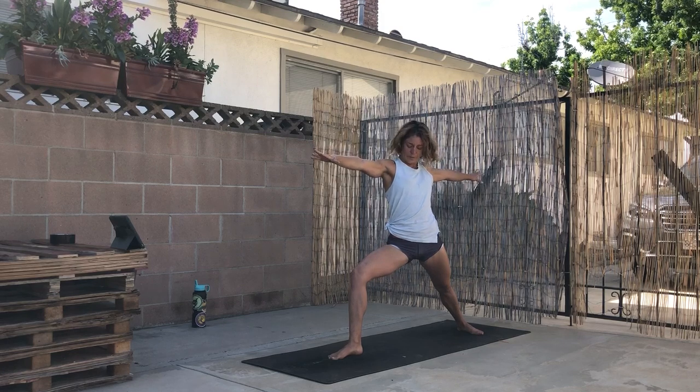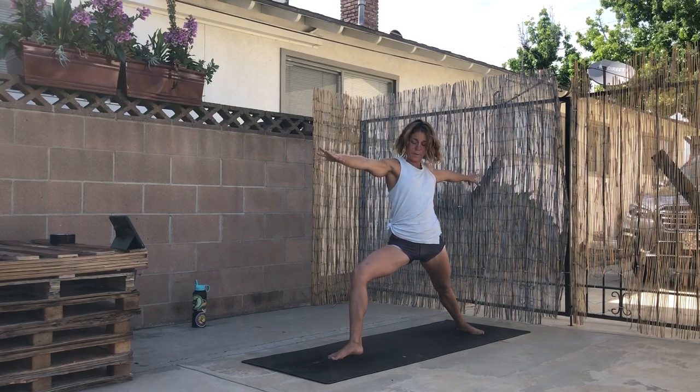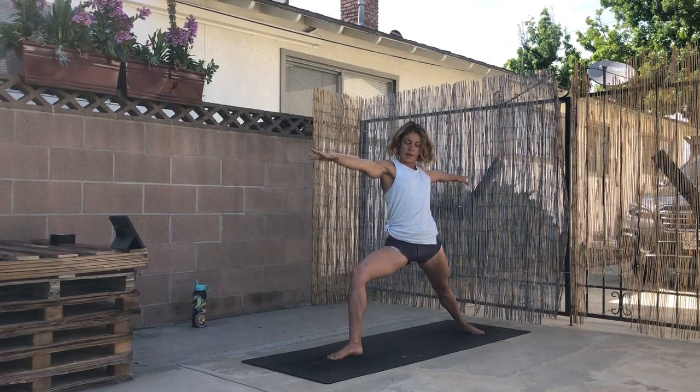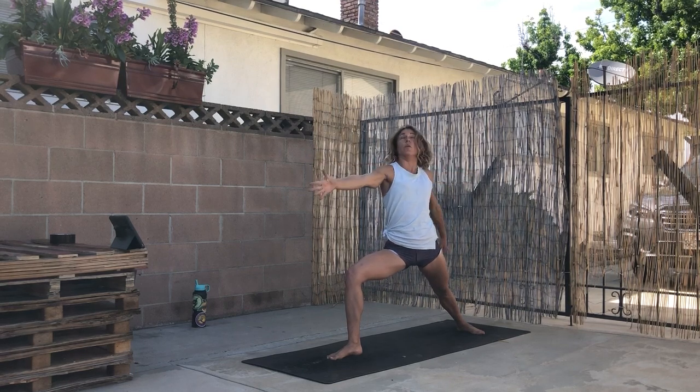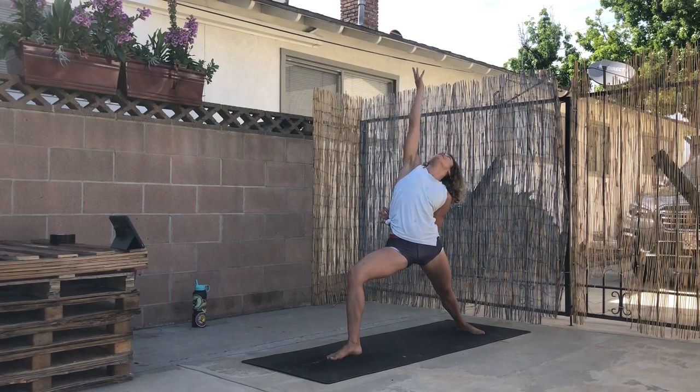Slightly angled forward. The hips are out to the side room. Shoulders pulling together, hands reaching away. So strong here. Bend deep through that right knee. Say hi to that right big toe. We'll inhale, reverse here. Keep that bend in the right knee.